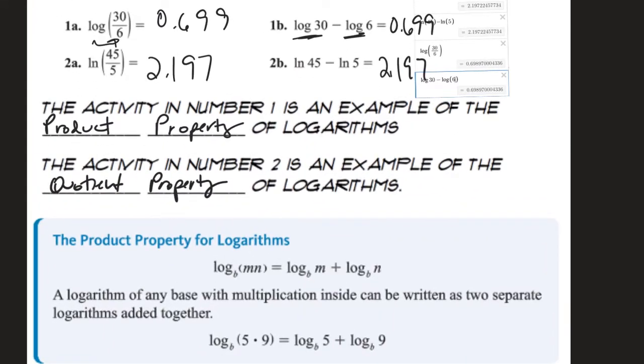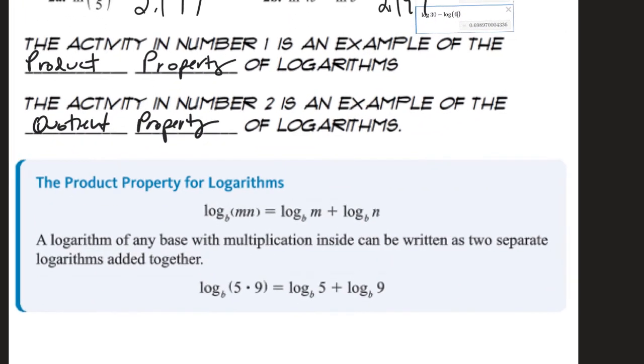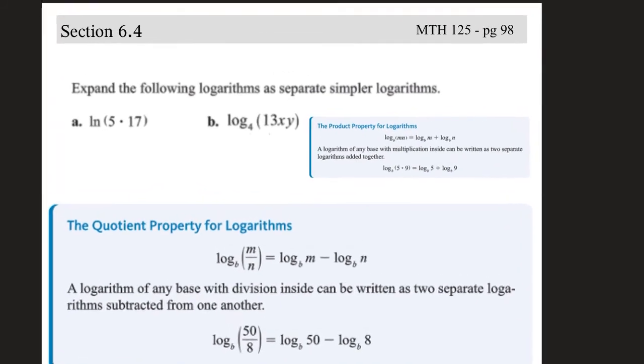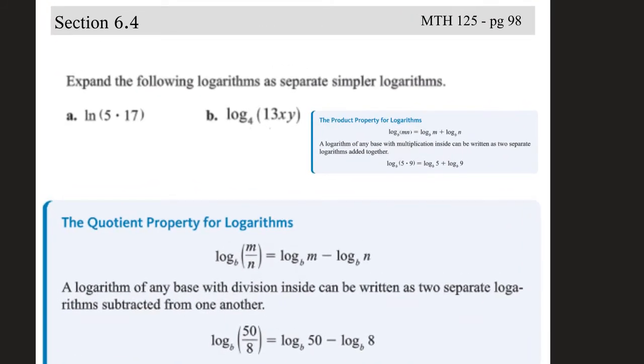Interesting, right? I have down here on the end of this first page of notes the formal way that they would show you this in a textbook, which is exactly like what we did above. That's the write-up that they would give you as a formal definition of the product property for logs. Let's go to the next page. We are going to talk about expanding the following logarithms. I also have the quotient property for logs on here.